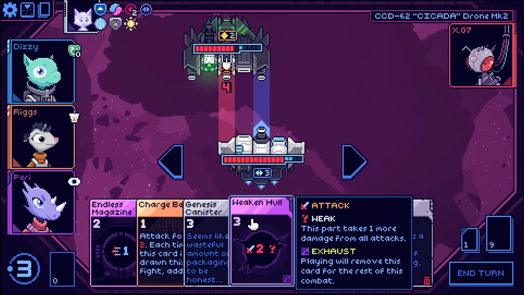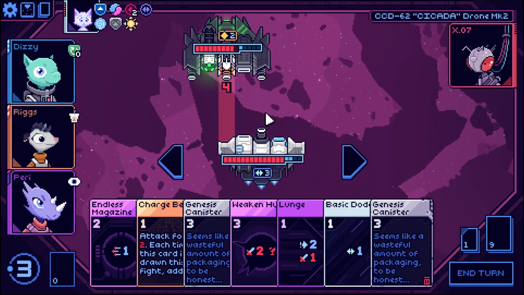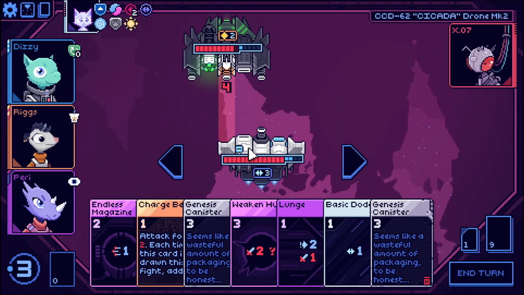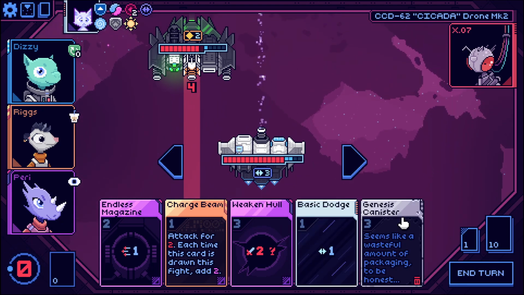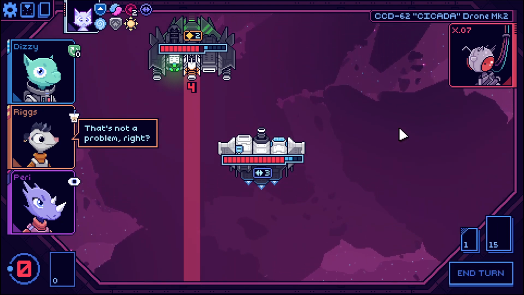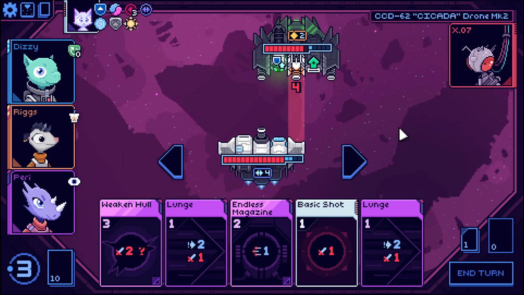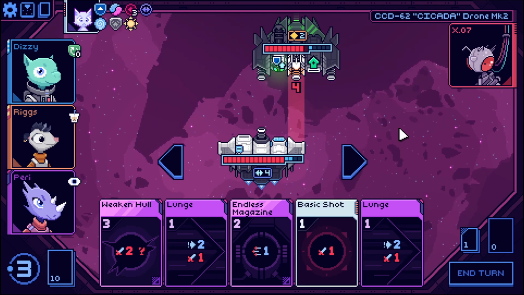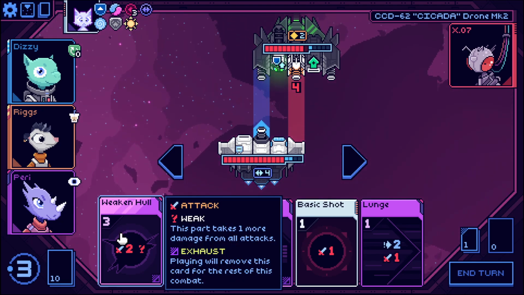Weaken hull is another strong possibility, I guess. I could weaken this wing, but I'm just gonna keep working on the Genesis canisters. Oh, you big dummy. You're over in the wrong place now. Let's see. The funny thing is, I guess Weaken Hull is still good.